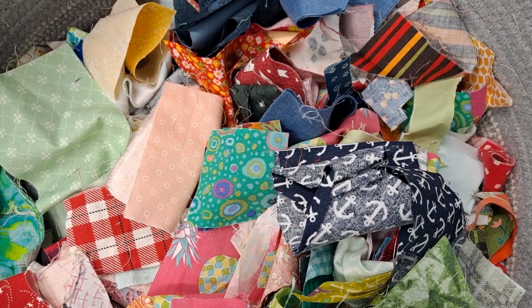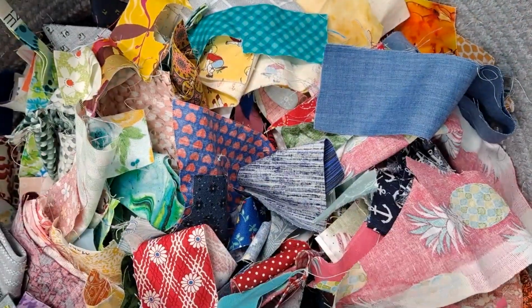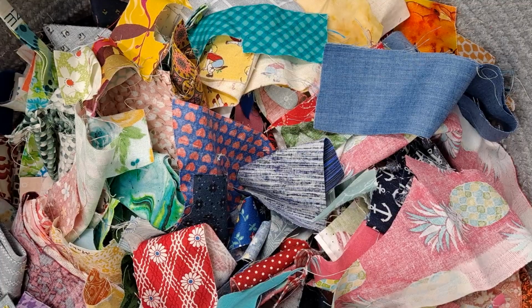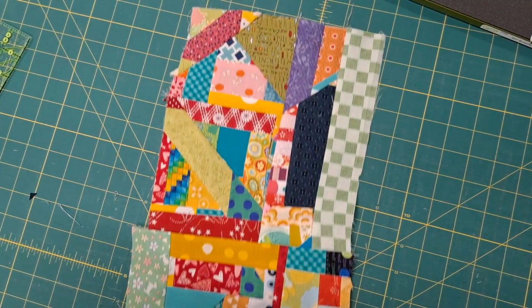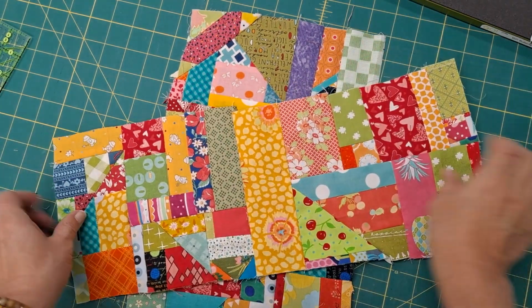Let's get started. To get started with our crumb butterfly block, we're going to need some crumbs. This is my crumb bin, lots of fun different fabrics in there, and we're going to take those crumbs and turn them into crumb fabric.